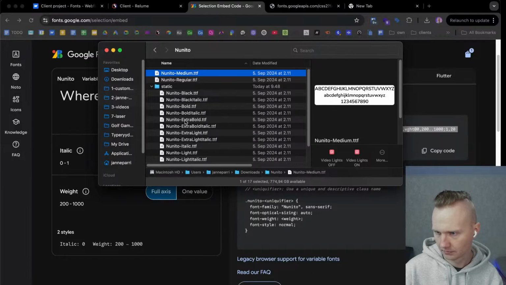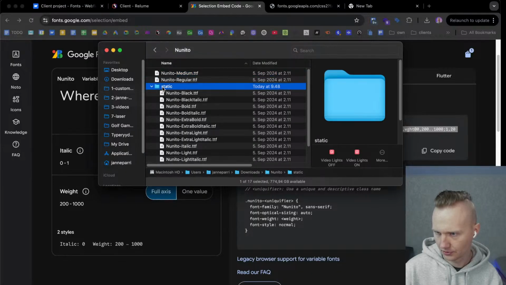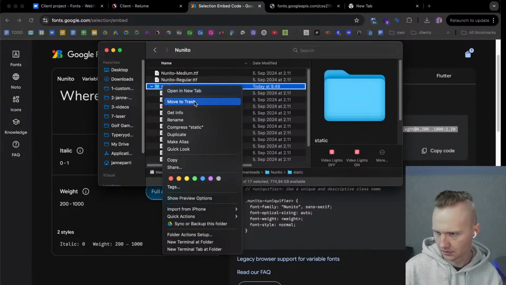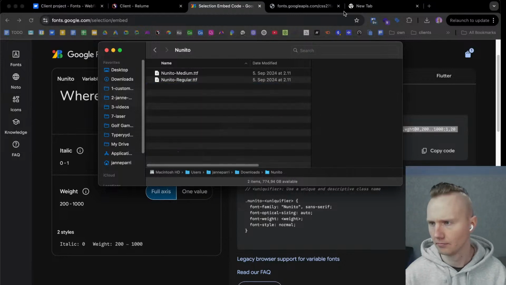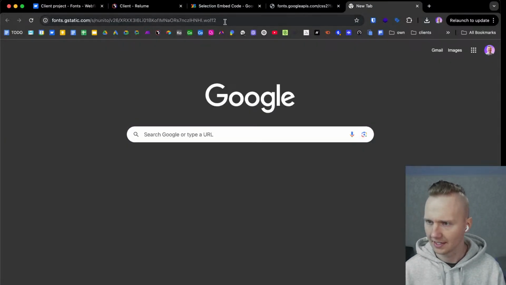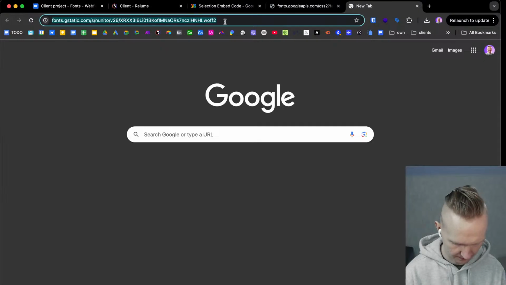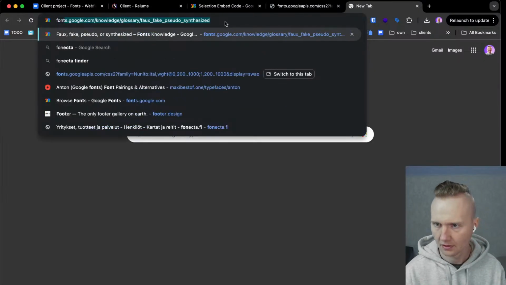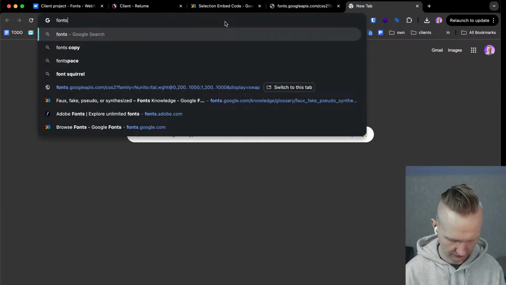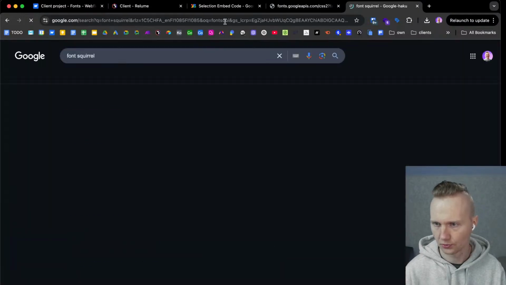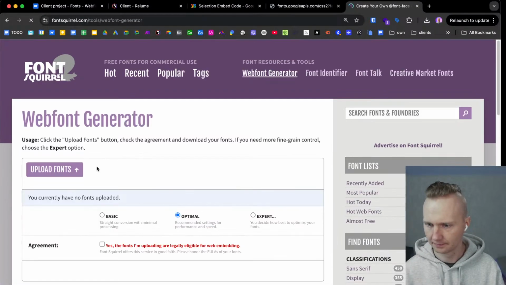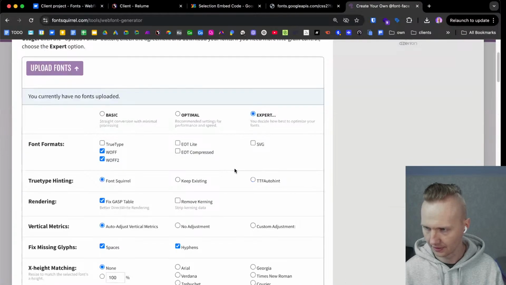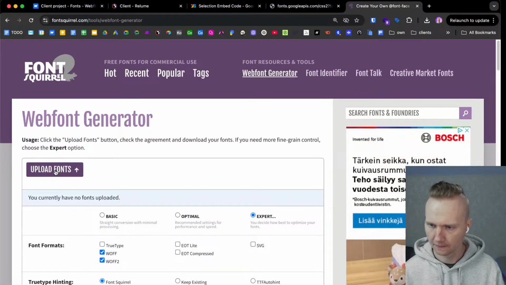Medium, regular, actually those are enough. Of course, I can go and upload more of those later. And then I'm going to go to this place, Font Squirrel and Webfont Generator. Yeah, of course I agree to everything. I'm going to upload fonts.